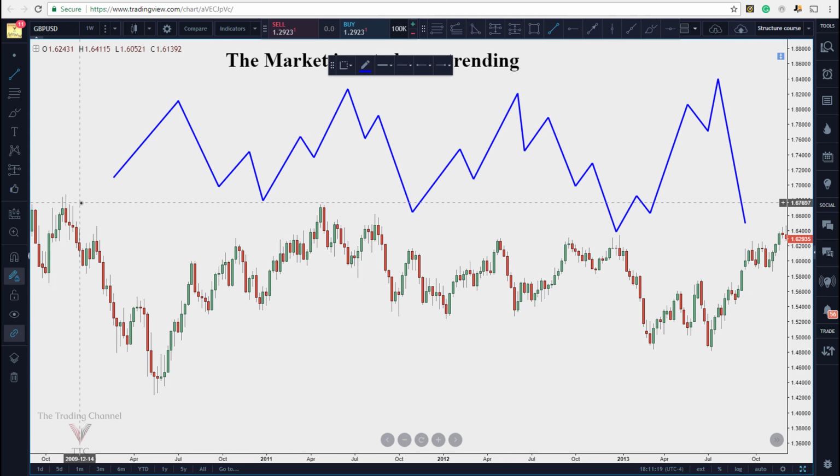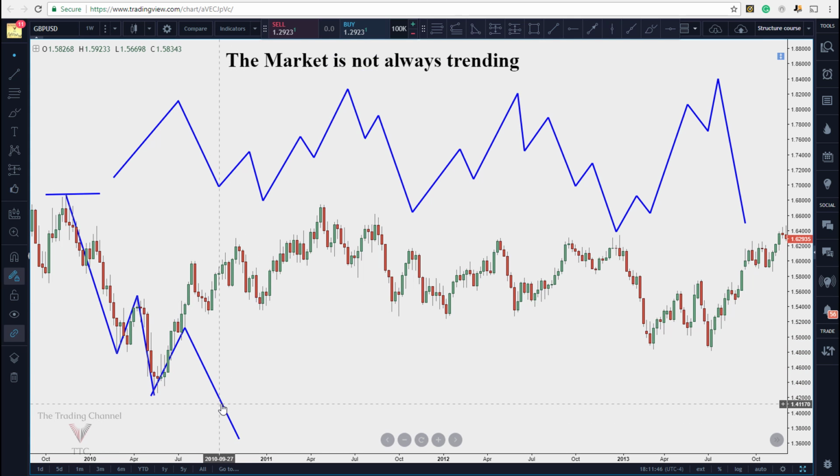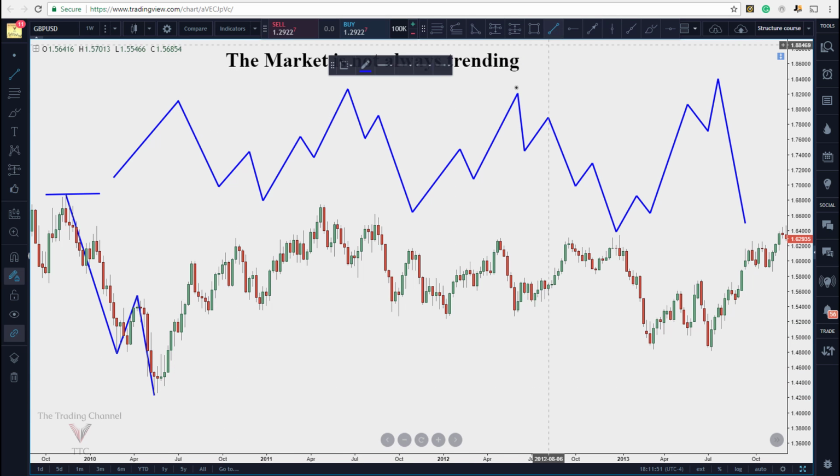So if we take this point up here as our starting point, we have a push down to a low, a push back up to a lower high, and a push down to a low. Now, with this being the case, this is our first 3-point move that would indicate a downtrend, correct? Well, during periods of consolidation, the market does not like respecting the rules of trend trading. So instead of only coming up to our previous high or below our previous high and then dropping like our expectations and our rules tell us should happen, the market does something a little bit different.